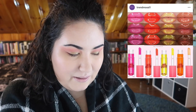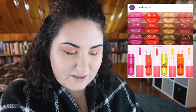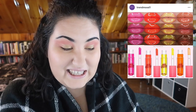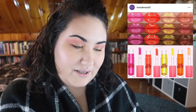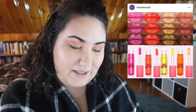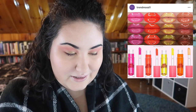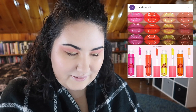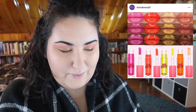Lime Crime is coming out with new shades of their Wet Cherry gloss — they're $18 each, which is a bit pricey. But I'm very interested in those last two shades — the yellow and the orange — because they look gorgeous on all the swatches. I probably won't buy these, but I was just fascinated by how gorgeous those swatches looked. $18 is a bit much though.